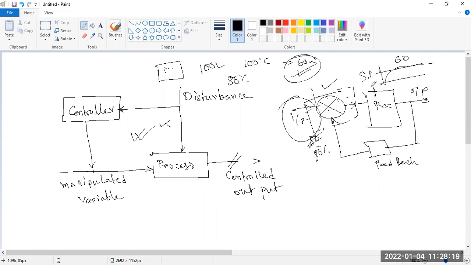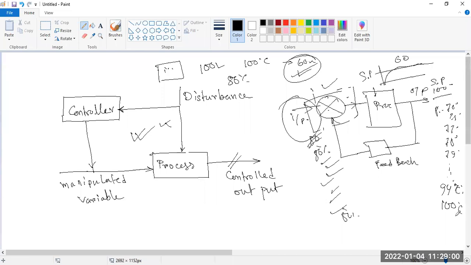So 80% is going on. The set point value is 100, and our process value is now 70 degrees centigrade, 75 degrees, 77 degrees, 78 degrees, 79 degrees, with 80% steam flow going on, but the input variable is the same. Even when 99 degrees centigrade is reached, 80% steam flow is still going on.